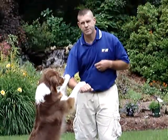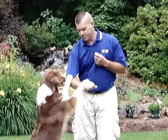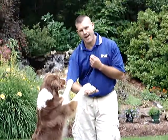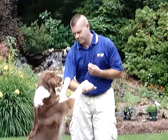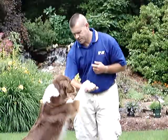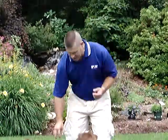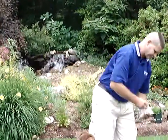Now when you start teaching say your prayers, you want her to put her head between her legs. So in this case, I'm going to bring the treat down below, and I clicked her. And as you notice, she did really, really well. Okay, good girl. We'll go ahead and try that one more time.